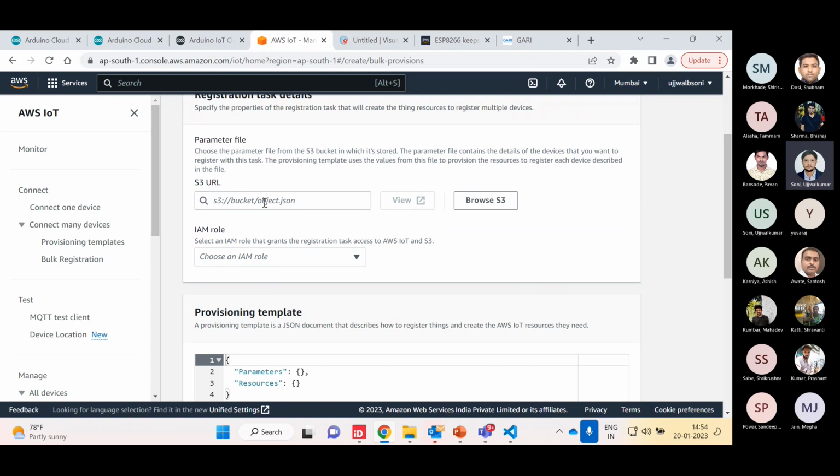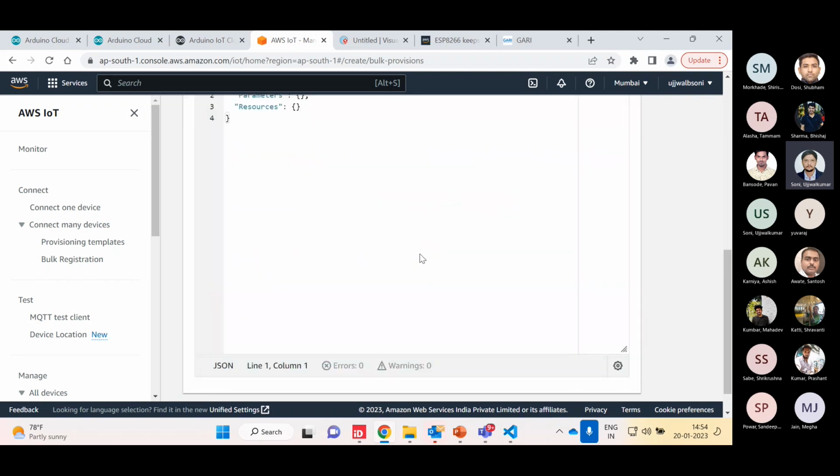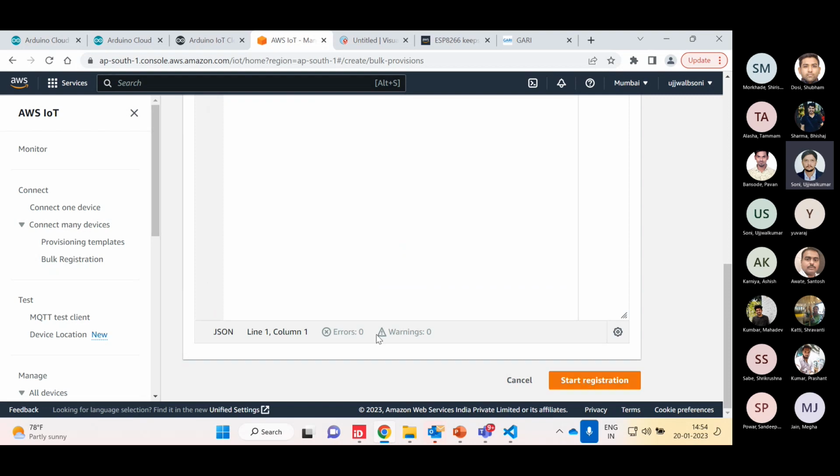You can also, let's say, if you have a parameter file located in S3. For all those who do not know what S3 is, S3 is like a shared storage provided by AWS, and you can put that parameter file and choose an appropriate role over here and start registration. What it's going to do is onboard all your devices at a time. So you don't need to register one by one.